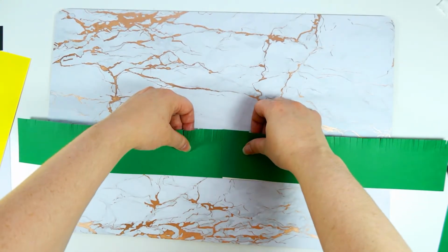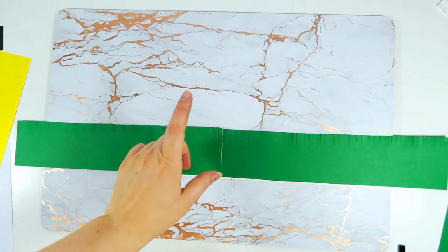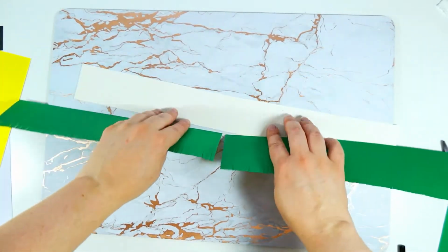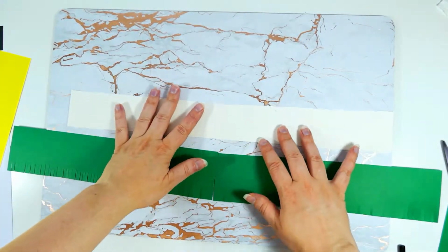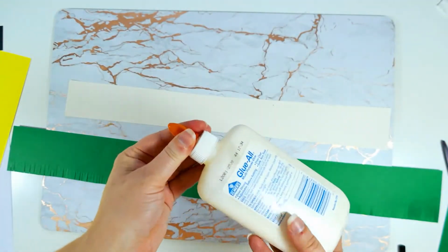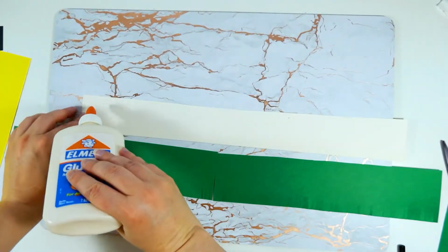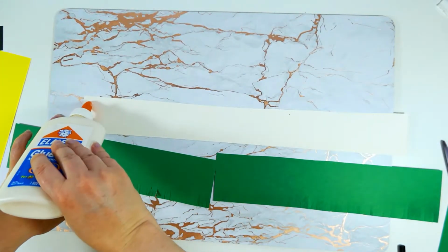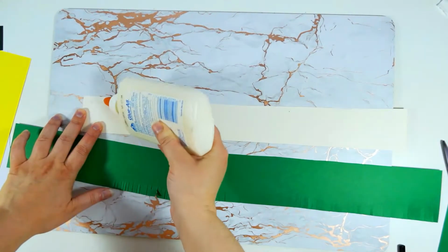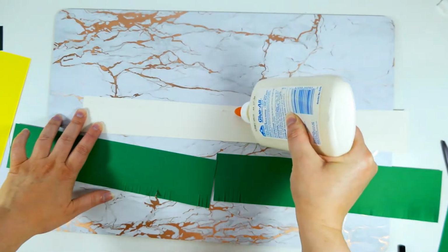Now you can use glue stick or you can use glue bottle. If you only have one, use that. The nice thing about a glue stick is it's a little drier, so it won't be as messy, but sometimes with a glue stick it's not strong enough. So you have to decide. If you do use a glue bottle, you want to be careful not to use too much glue. I'm going to press my glue bottle down to the table when I'm drawing, like I'm using it like a pencil. I'm just drawing a thin line, really thin. I don't need a lot.